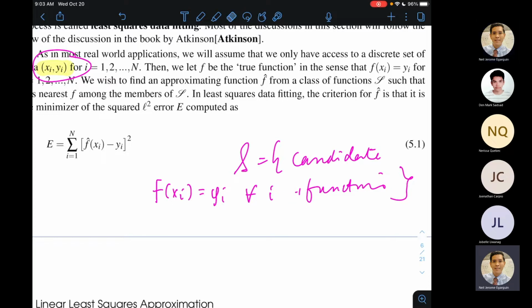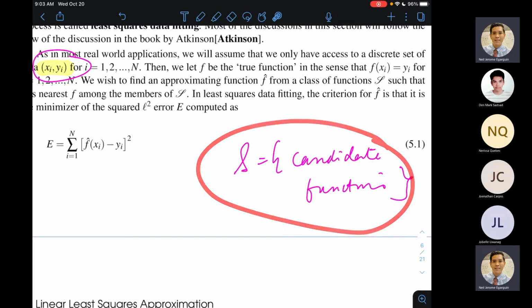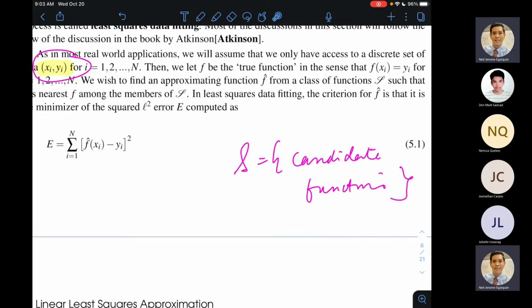Okay? So yun lang naman yung idea ng curve fitting. Meron kang given x sabay, y sabay. Tapos sa pagtingin mo dun sa data points, magkakaroon ka ng idea ano yung itsura ng posibleng graph ng function na daraan o malapit dun sa mga data points. What is the best fit to get to this given set of data? And I will postulate na, okay, posibleng isa siyang linear function, posibleng quadratic function siya, posibleng exponential, and so on.